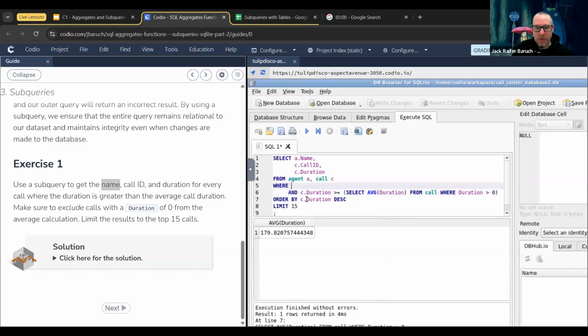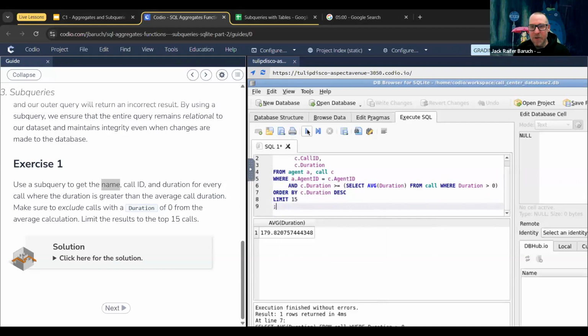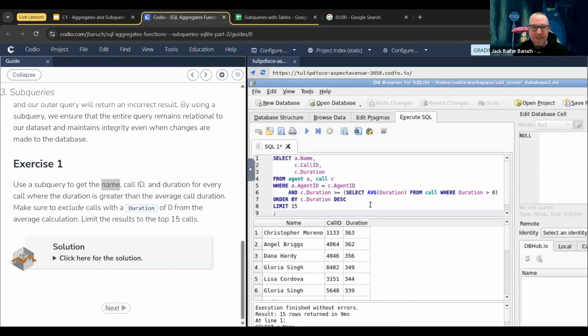I would have to do where A dot agent ID equals C dot agent ID. So again, similar code, same result, but one is with an implicit join and the other one is with a regular join. So let's check it out. Let's see if I can see this, one second.